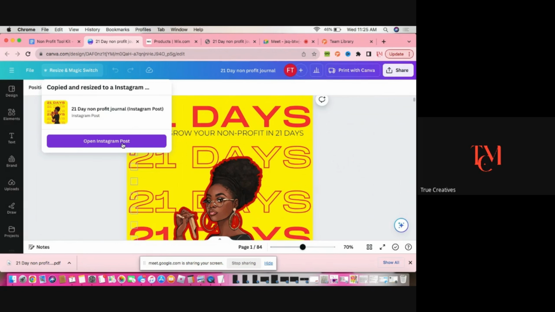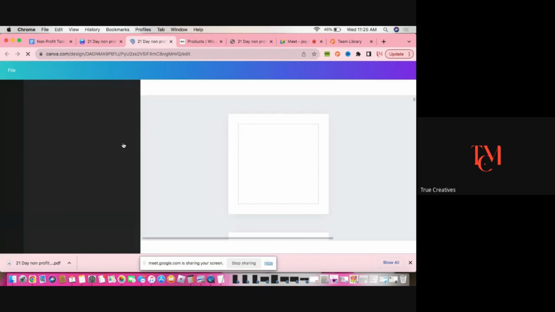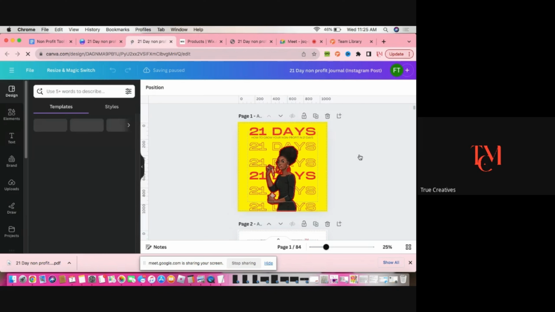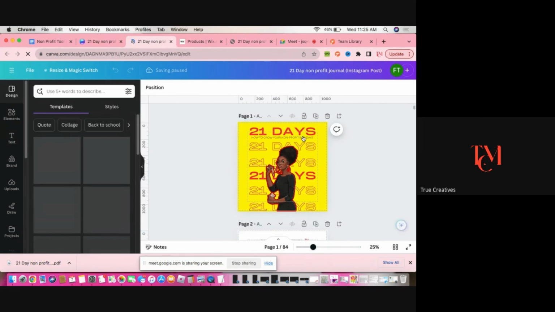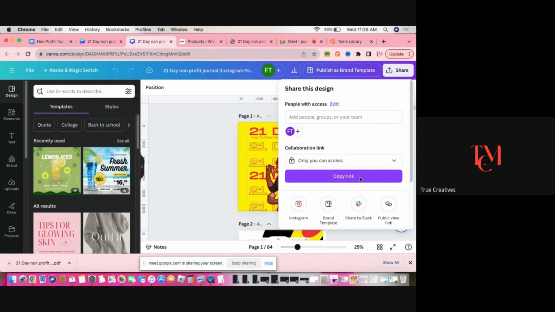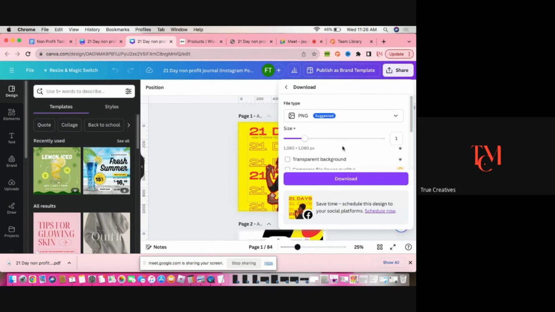And essentially, you can do these things before you go into Wix and create the actual product. That way, you already know you have everything that you'll need when it comes to uploading. Now, from here, I'm going to download this again, but I'm only downloading this very first one. And I'm going to do it as a PNG or a JPEG, it's fine as well.